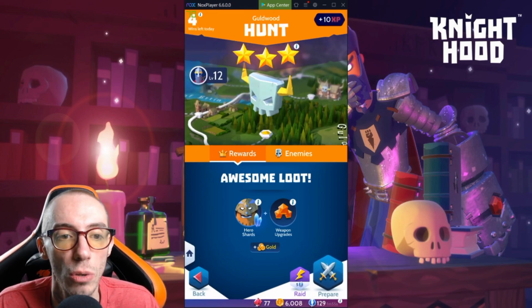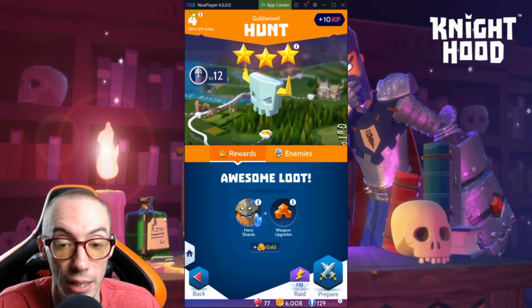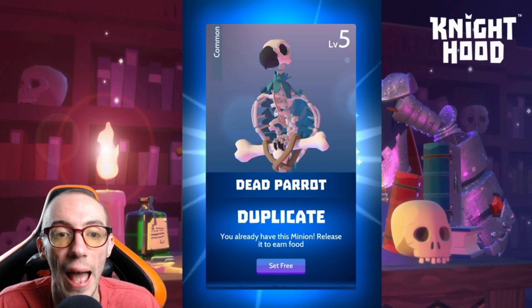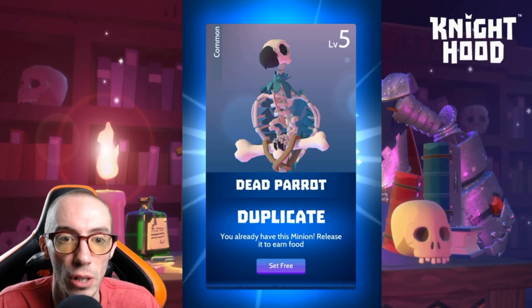Now, if you do catch a duplicate monster, let's say that I already have a monster and I can catch it again, what happens? Well, you will use that duplicate as food. So here, I pull up another screenshot. As you can see, I caught the dead parrot already, and I got a duplicate. It says you already have this minion, release it to earn food. So you set it free and you'll get food.